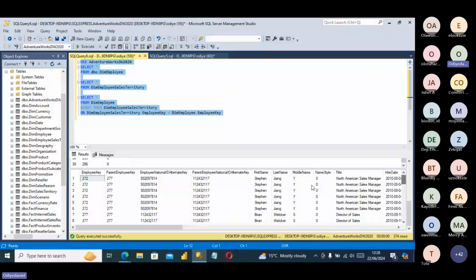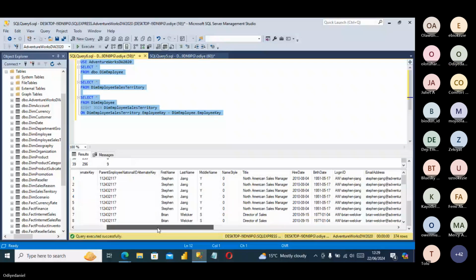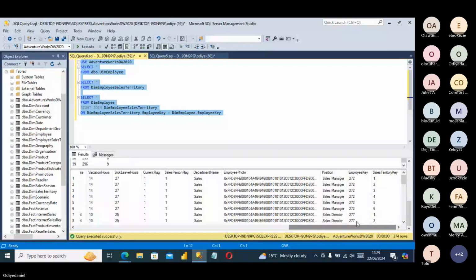So this is the result of the right join. When we scroll to the other side, let's remember that this sales territory and employee key is another table that joined with this one. So it retained all the values that have to do with it and joined them with the values from the left table.